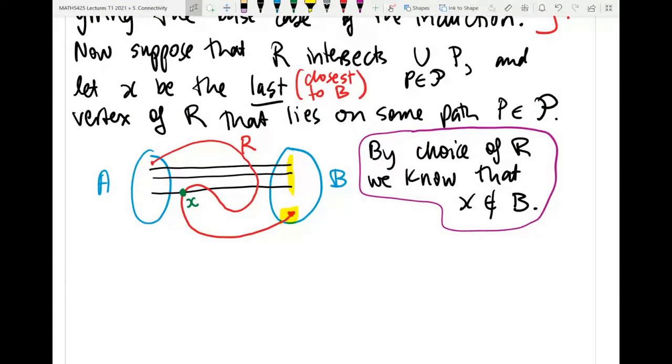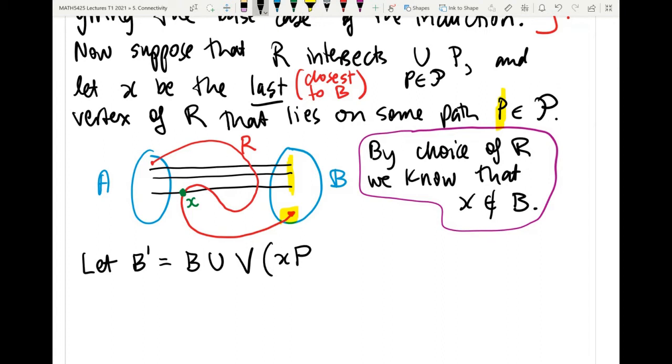Now, this is the bit where, just to go back to what I was saying, we're going to hold G steady, we're going to hold A steady, but this is exactly the point where I'm going to change the set B. So I'm now going to let, I'll write it and then I'll do something to the picture. Let B primed, this is our new set B, so it's going to be B together with the union of the path XP, so starting from X and finishing along P. Oh, I haven't defined, oh no, I did define P. So P is the path where X lives.